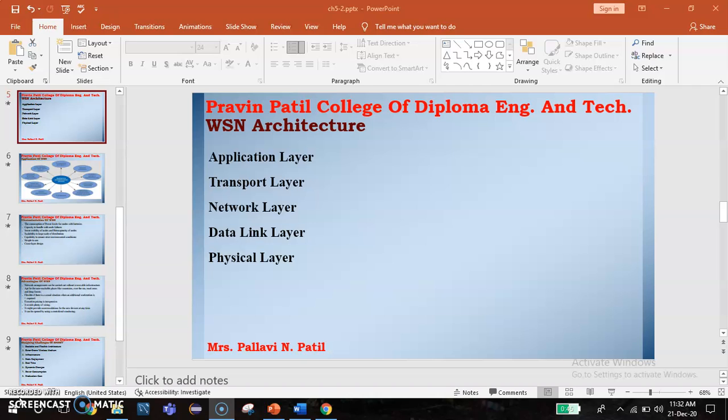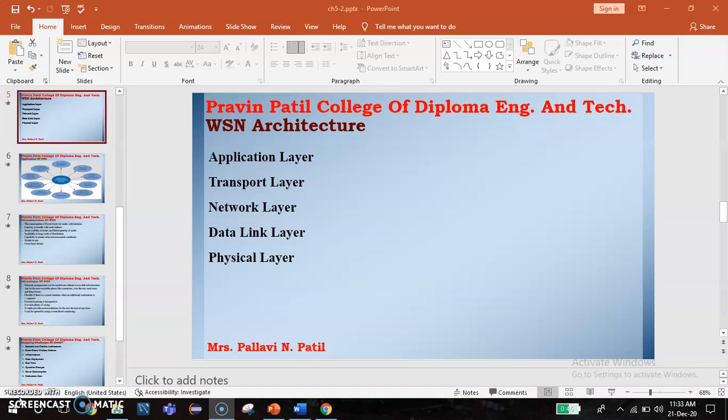Next is the network layer. Routing is the process in which the path between source and destination is found while initiating data communication in the network. The next is the data link layer. The data link layer, like the MAC layer, is responsible for reliability, energy efficiency, high throughput, and low access delay, utilizing the energy-limited resources of sensor nodes. The last one is the physical layer.